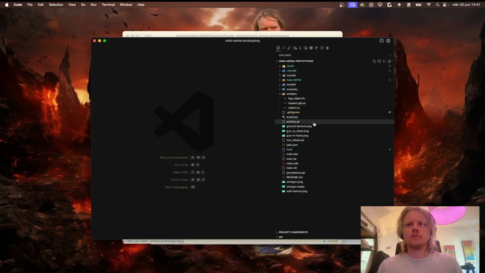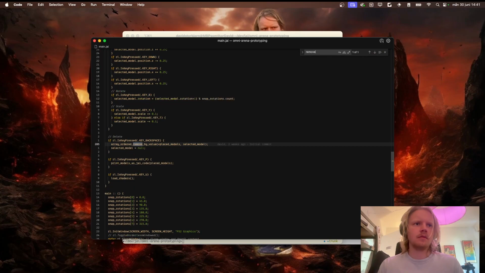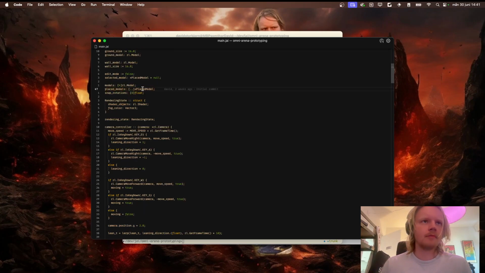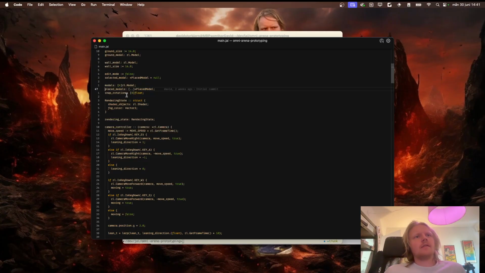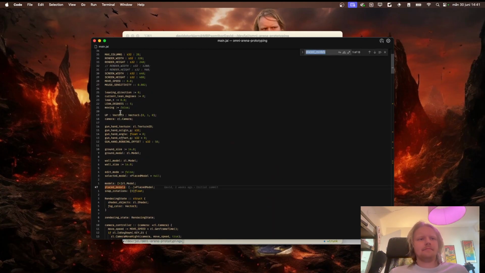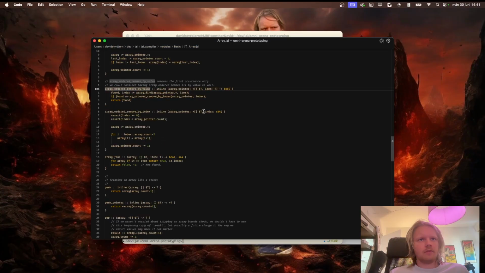Here I have pointers to something. ID reference, and this is a pointer, and this is an array of pointers.